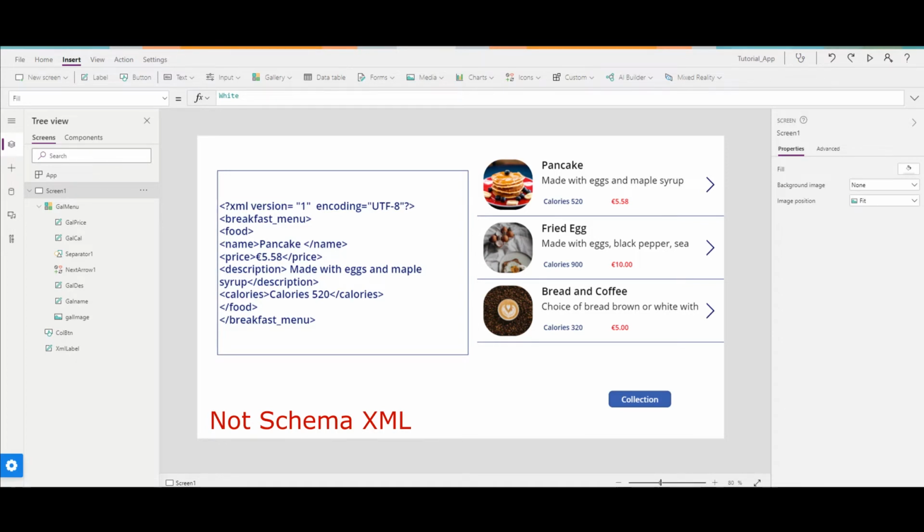So for that, I already have a schema which I took from Google itself. If you want, you can go to any of the XML websites, or it's better to go to W3Schools itself, and you can find a lot of schemas over there. Or if you have one provided by your company or somebody else, you can use that schema and validate against it.